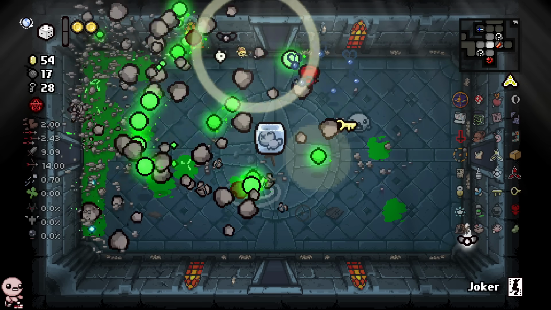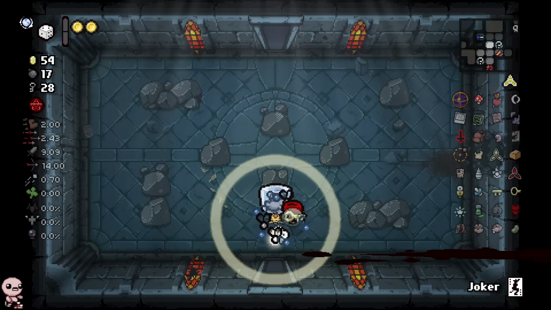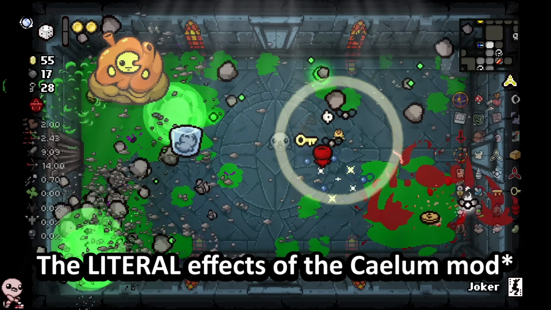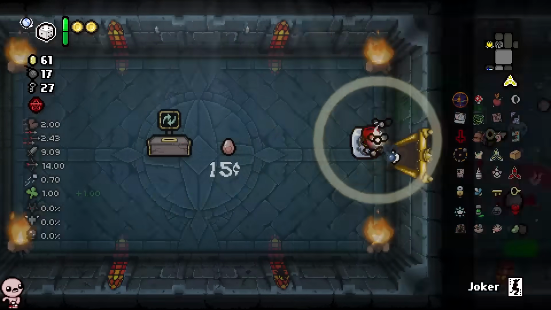Oh, yeah, wait, I get it. Kalem effect is just like anything to do with the mod, right? So it can spawn an item that gives you Kalem effect. Well, I don't know. Now I'm doing Holy Light. I don't really know what it's doing. Holy moly, what is going on? This is a nasty run.